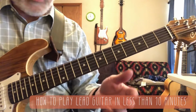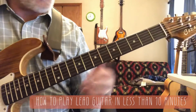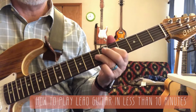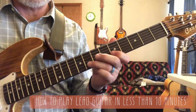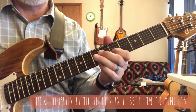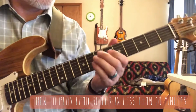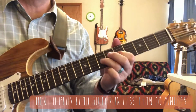Now I've got just a couple of minutes left. I talked about doing a hammer on or a pull off. On the middle two strings, you can do a bend on the third string. Where your third finger is, that's a strong finger. Bend that note up. The second string, that top note right there. If I use my pinky, a lot of guitarists use their third finger. So you can use a bend. There's the bend.